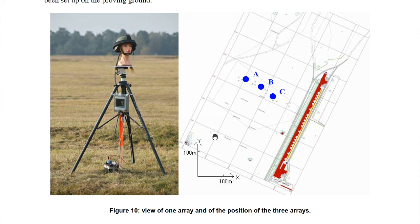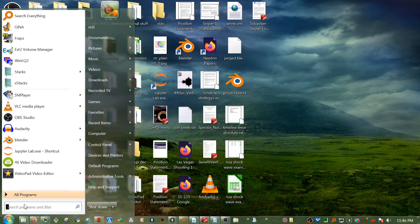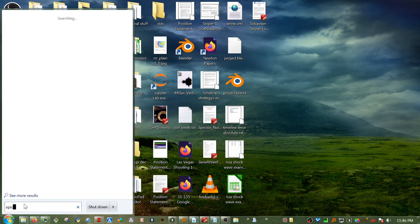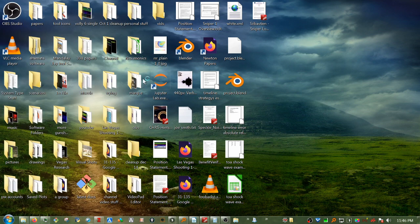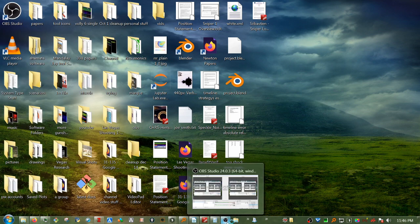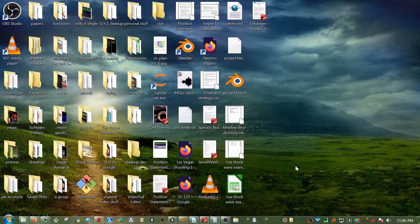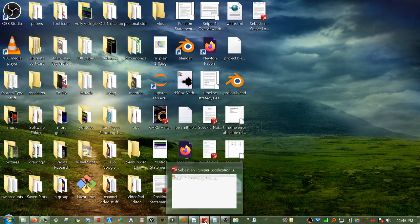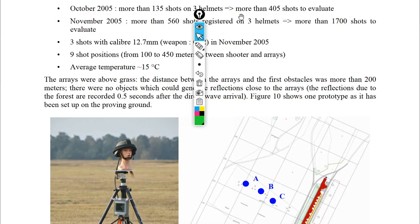So where do we start from here? Well, first off, I better get my little tool up for drawing. And then we can get started with the whole mess. And while I'm at it, I'll make sure I'm recording here. Yeah, we're recording. I use OBS. Alright, so back to this PDF, and our drawing tool will come up eventually. There we go.